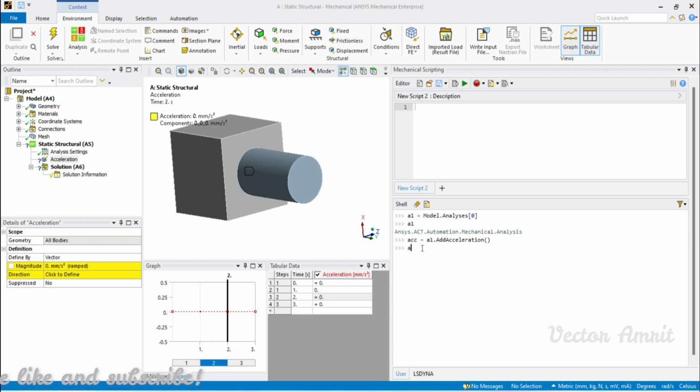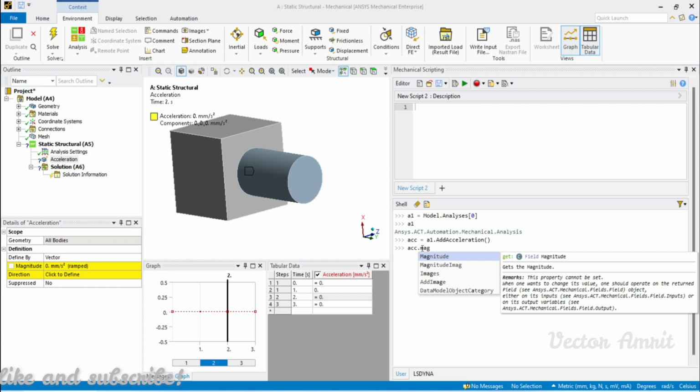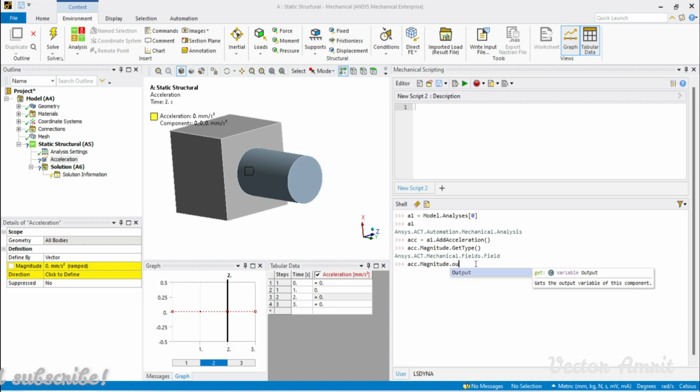Then we can go to acceleration dot magnitude, and then magnitude, I just want to show you the type. This is fields dot field. So this is the field. From field you have variable, and in that you have output and input. For example, I will just go through magnitude, and then if I type output, you will see it is giving 0 millimeter per second square, but this is constant.